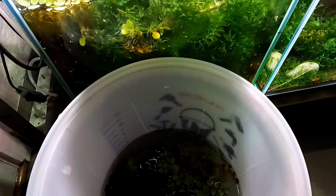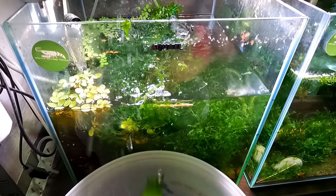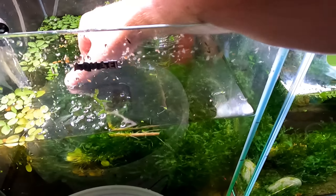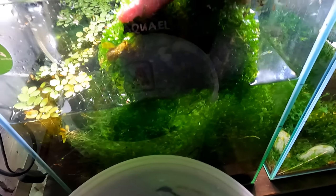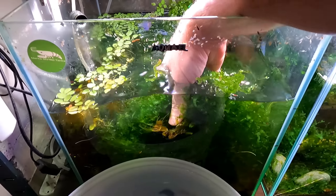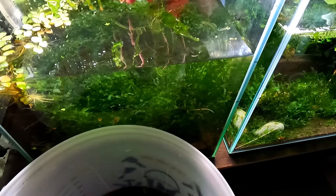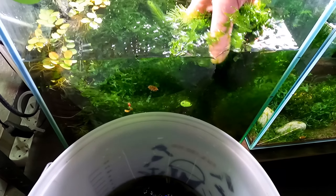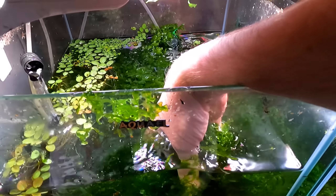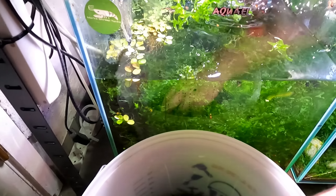Do you see them here? We are going to get all of them out of here — we're going to save all of these baby shrimp as we pull the plants out because I don't want it to be this full to the point where we can't see anything in the tank, but we will save everything. I'll try and get as much of this out as possible. Is it possible to have bee shrimp and have too many shrimp in one tank? You're going to see the answer to this question very, very soon. We've got some hornwort here as well, quite a long bit. I'm going to have to be a little bit careful with the plants because any baby shrimp that we get here is probably going to be near impossible for me to pick up if I drop them on the floor.